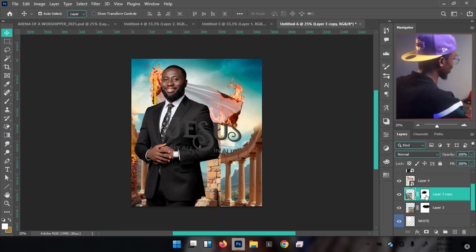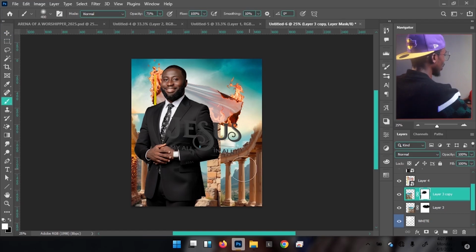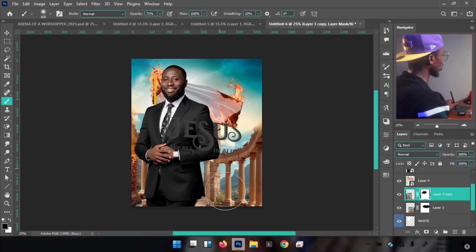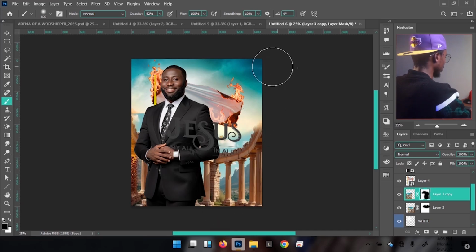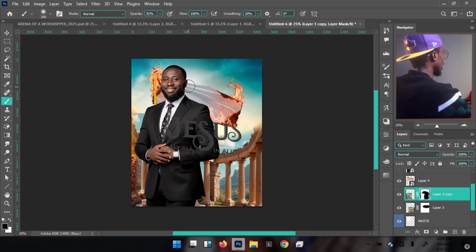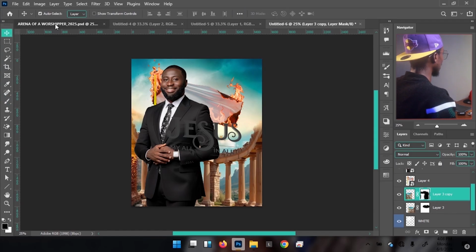And I would select the layer mask and then use the brush tool. Switch the foreground and background colors with X, and then do away with the unwanted areas. Yeah, like so. Reduce the size with the bracket keys after the B. And then reduce the opacity to 75 percent and do it with some of the regions over there. And we are close, just like that.